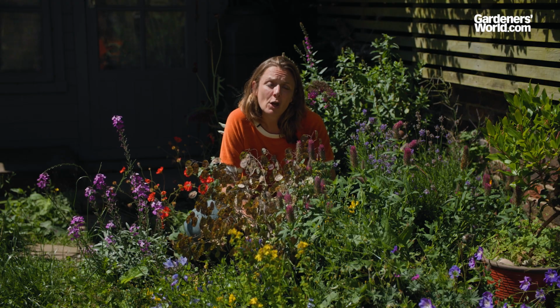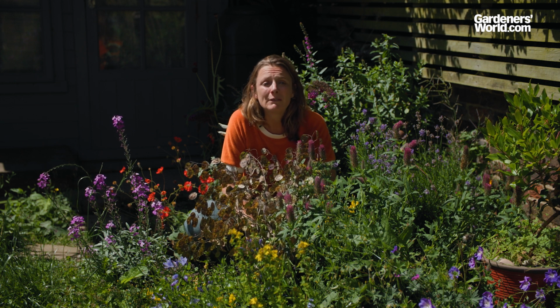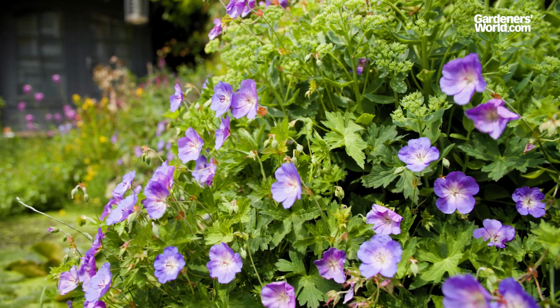We've lost 97% of our meadows, we use a lot of pesticides to grow our food. Habitat loss generally, both in the wider countryside and in urban areas, is making things really difficult for insects. And on top of that, climate change is now rearing its head. You know, the drought of 2022 caused a lot of problems. We had a very wet summer last year, and we've had a really cold, wet spring this year as well. So all of these things are working together and really hammering our insect populations.